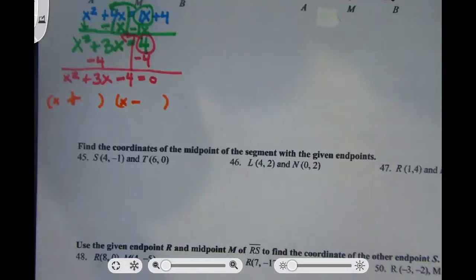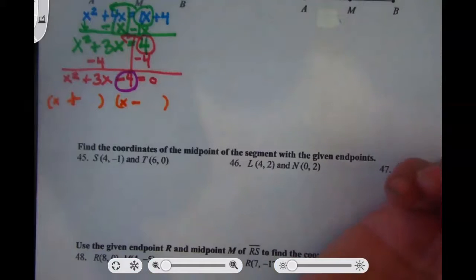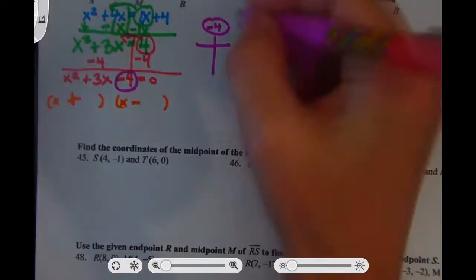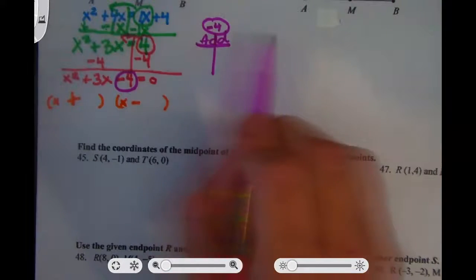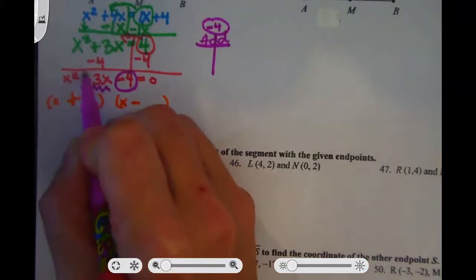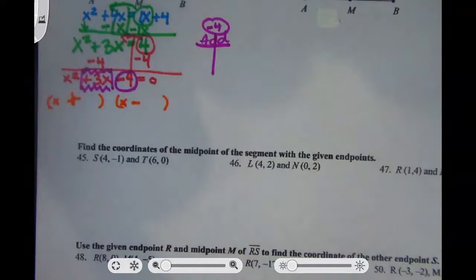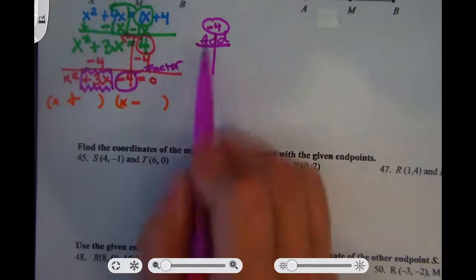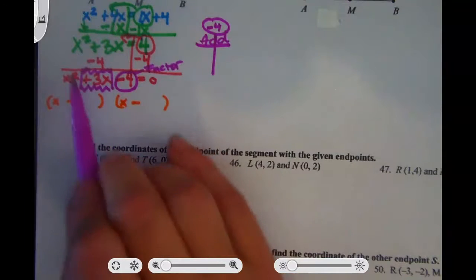And then we just have to remember what we're factoring is this last term. So for this, I'm putting my t-chart for this -4, I have to list all the factors that when I add them together, they equal this +3 in the middle. So we factor for the last, we list all the factors, and then we just see when we add them together, how do I get a +3?